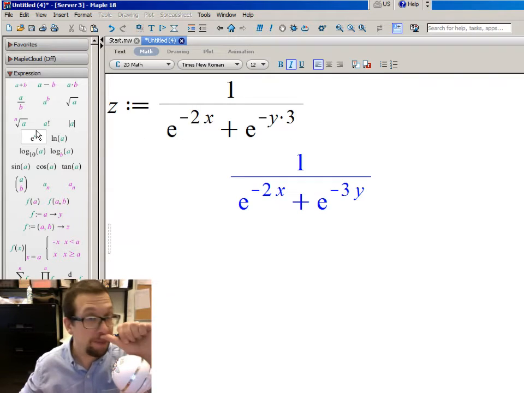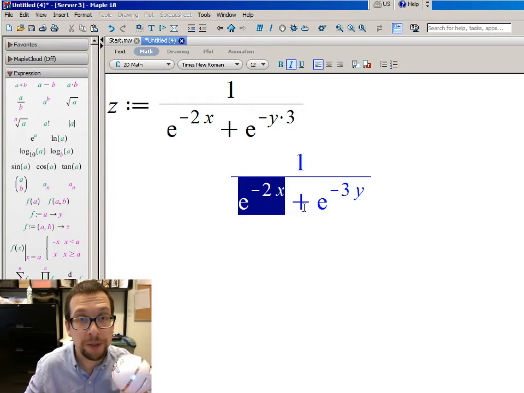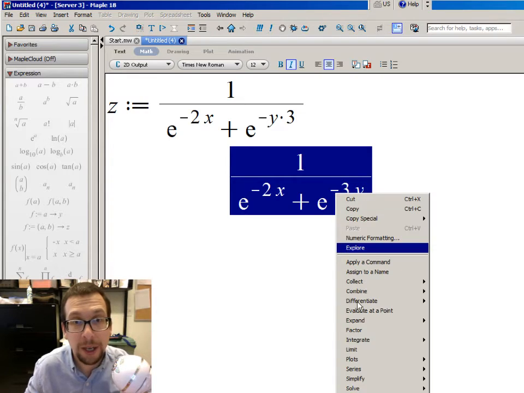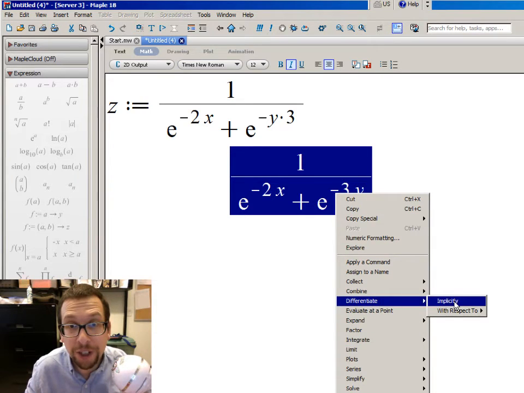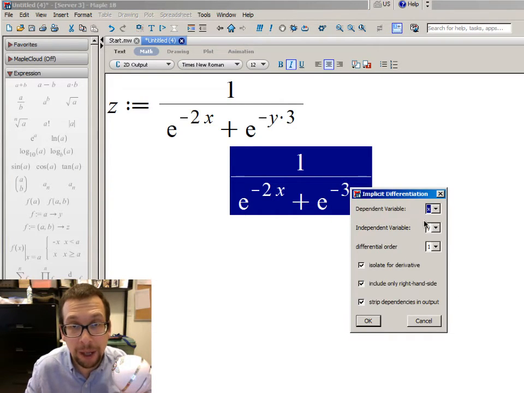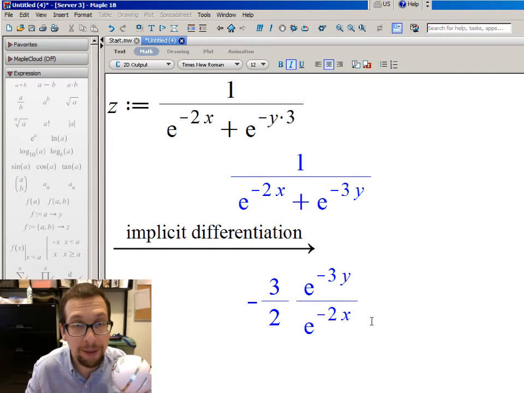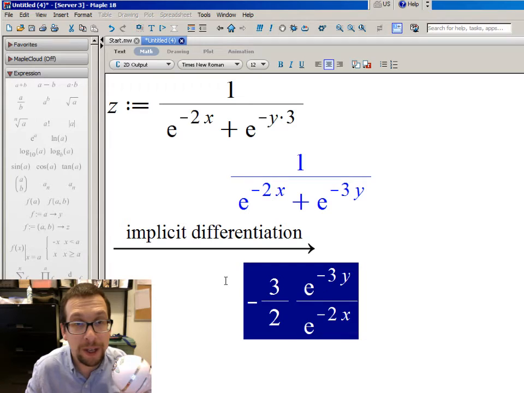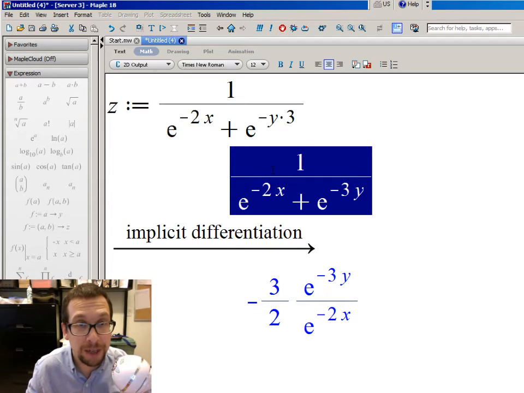I hit Enter, and here we go. We have an equation right here. I'm going to highlight it. I'm going to right-click on it, and then I say Differentiate Implicitly. I'm going to assume the defaults are okay. I hit OK, and now I have the implicitly derived function based on the original function that had been defined.